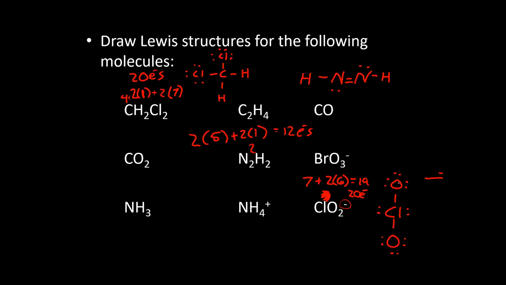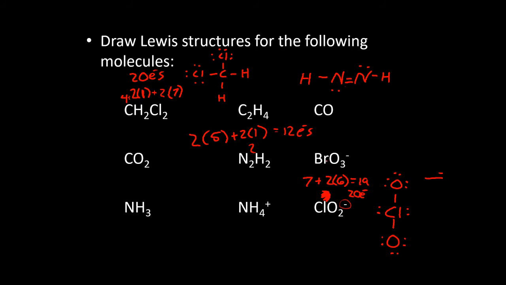So that was 16 with the oxygens, 18, 20. And we have a molecule, or an ion in this case, where everything that wants an octet has one. All right, hope those examples are clear. I would like you to pause the video right now and try to work out the rest of these examples.